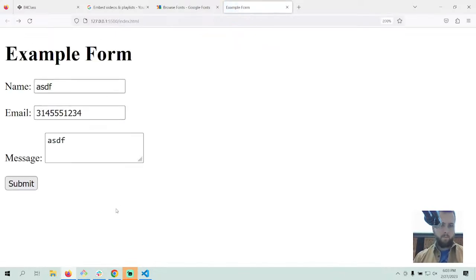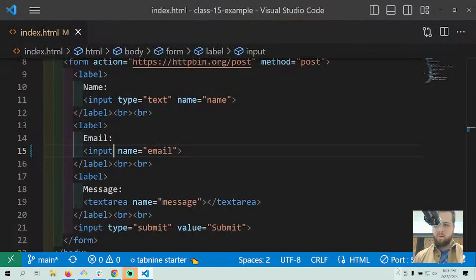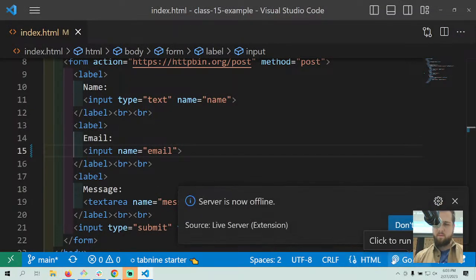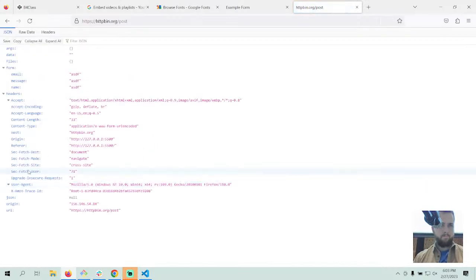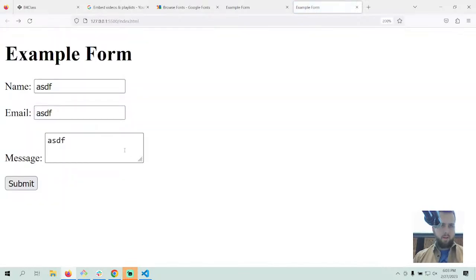Let me see here. Oh, I know what's happening. It's not complaining because I don't have the type set to email. My brain got that flipped. So I have a value in here that is obviously not an email. I can put numbers in here, I can just put random text in here.